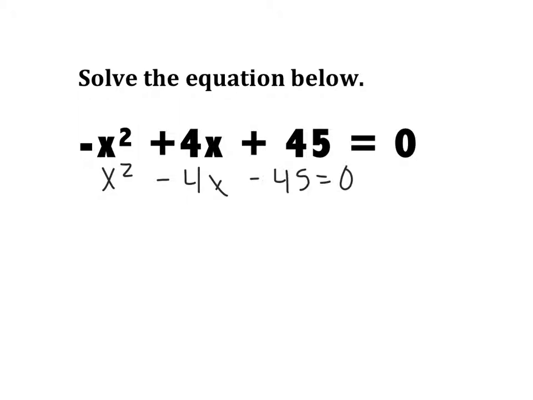All right. I'm going to draw a large X underneath. And I'm going to drop, now, this coefficient, negative 4, into that spot. And, again, there's a 1 here. I'm going to multiply these two, negative 45.